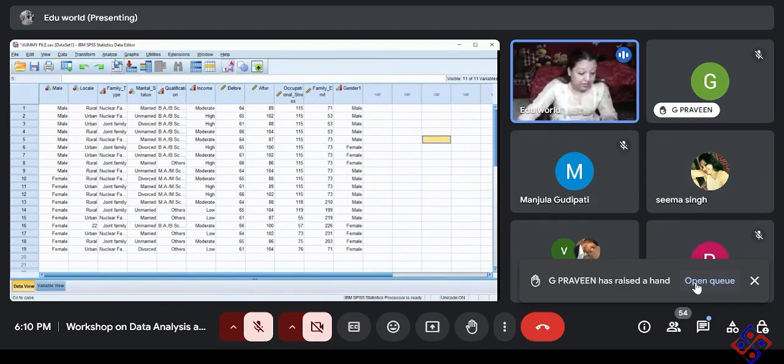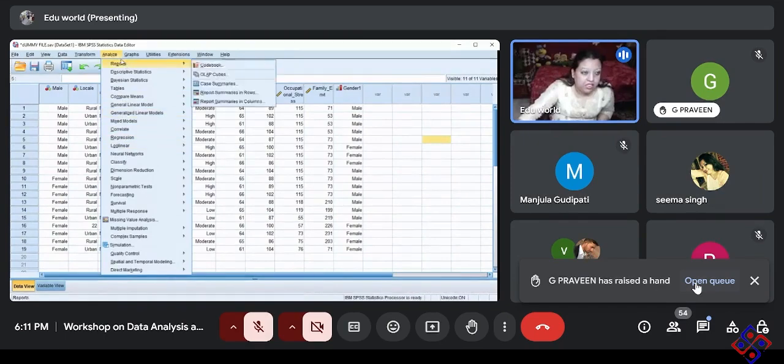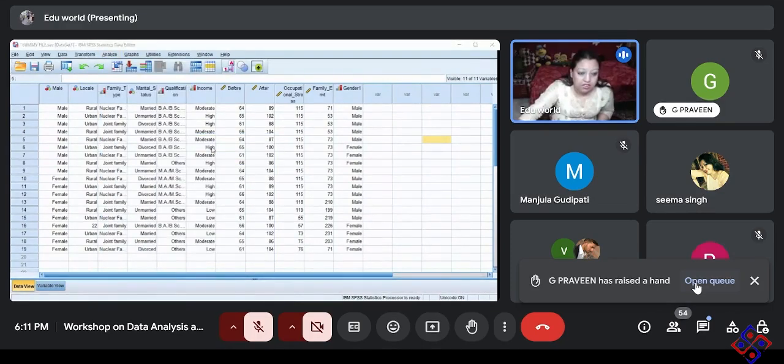We will start with the regression. For regression, again, you have to go to the Analyze tab, and from Analyze, you click on Linear. By default, it's already given that occupational stress is your dependent, and family environment is the independent variable. Now you click on Statistics, the results that you want to see. It depends upon you. If you want to see all these parameters, you can click on all of them.